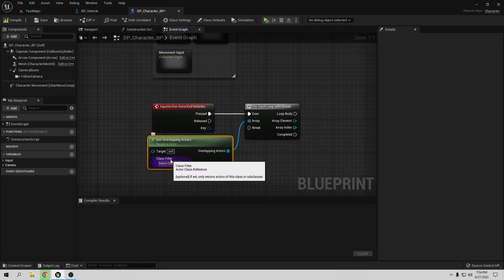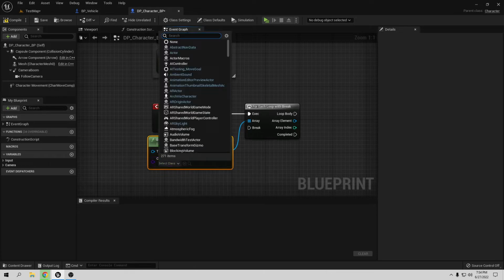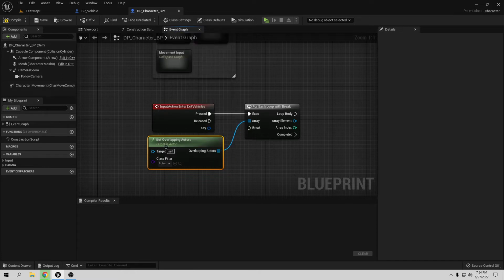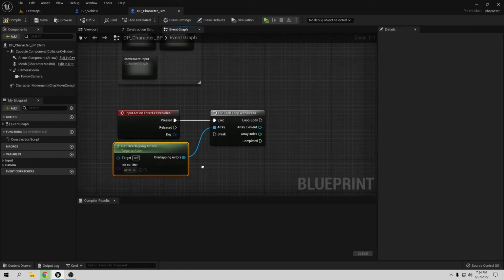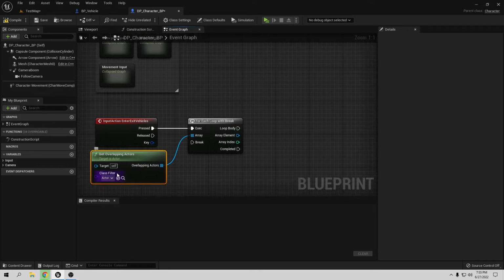What class filter? I only want to look for Actor, whatever actor. You can use, I don't know, the vehicle actor too, that would be fine. But I'm going to leave it as Actor because I want to use this interface probably to open doors, things like that. So we can leave it like that.